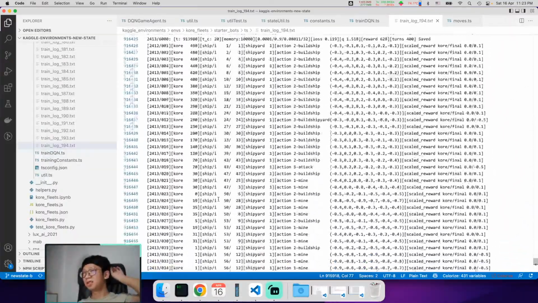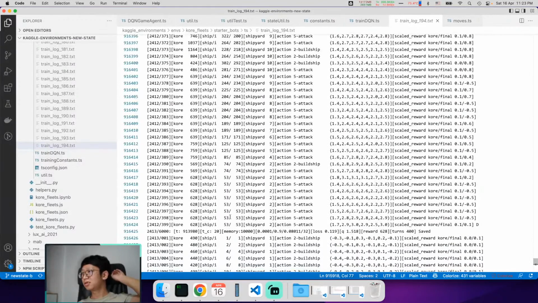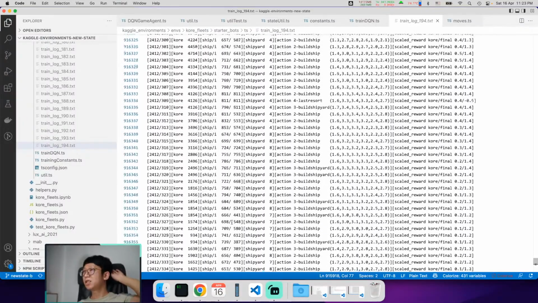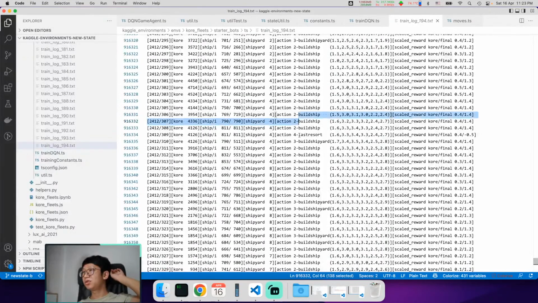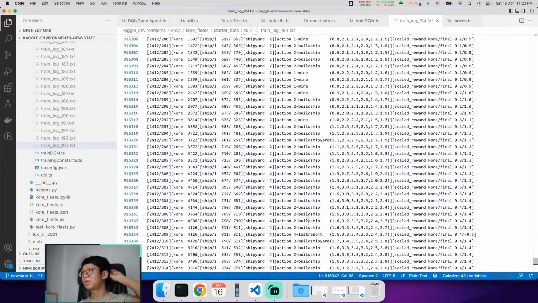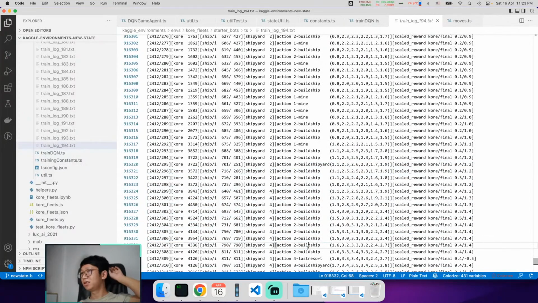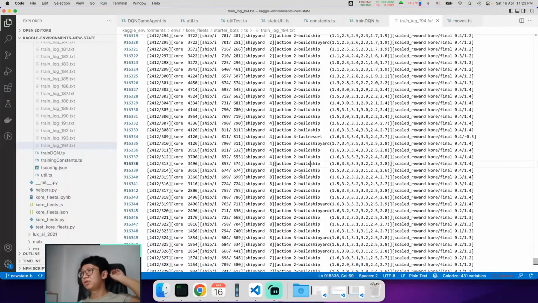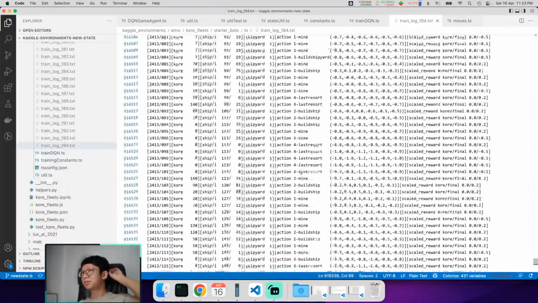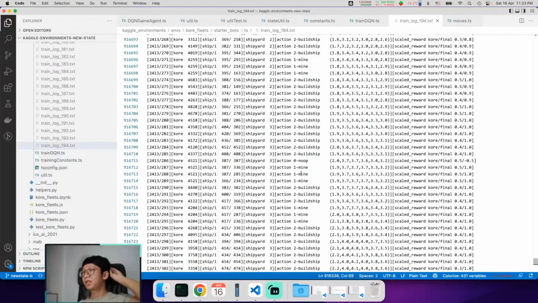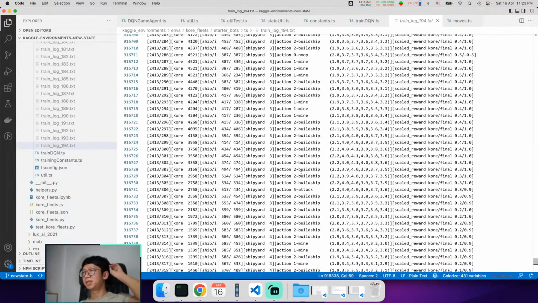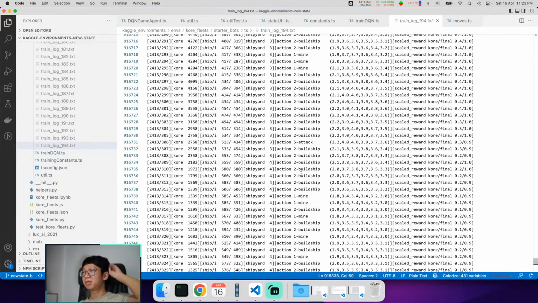Let's take a look at another one where we lost. I think this one we definitely lost. Again, we're not seeing the opportunity to attack. That's the problem you can see. We're not attacking when we should be. And then for attack, we can only attack with 100 ships. I feel like that's a little bit too much. Maybe I want to drop that.